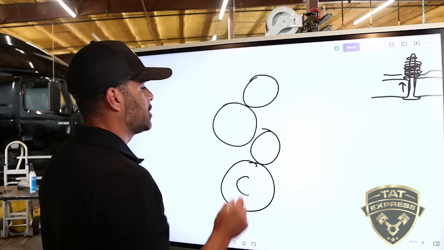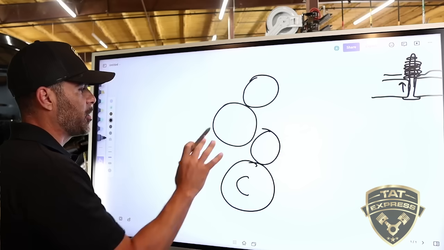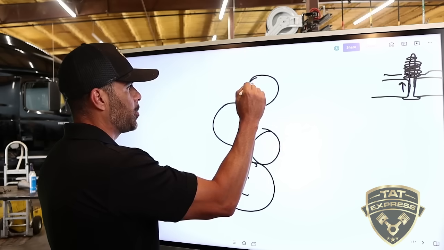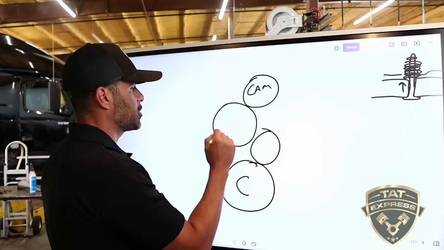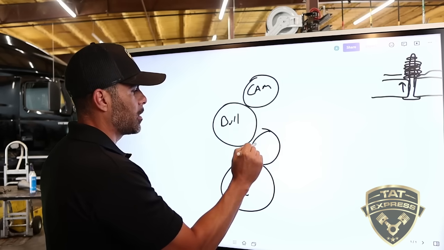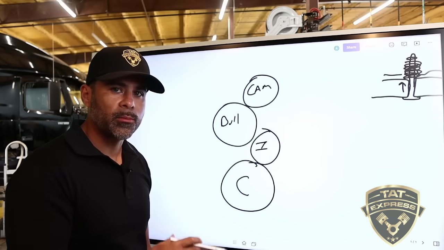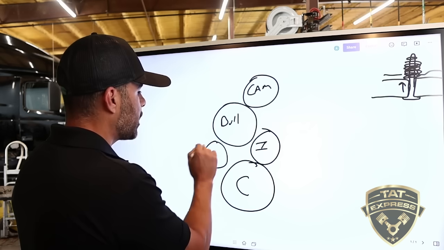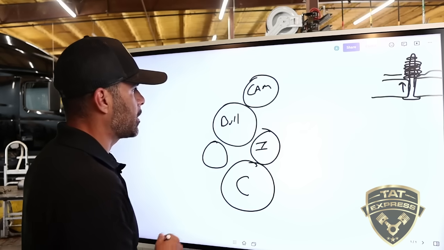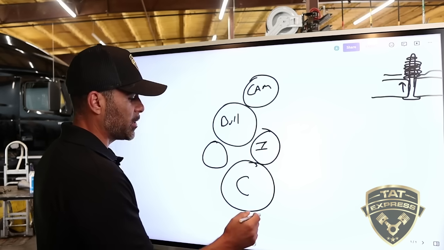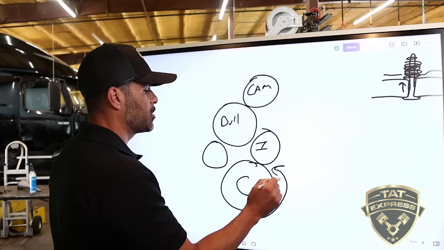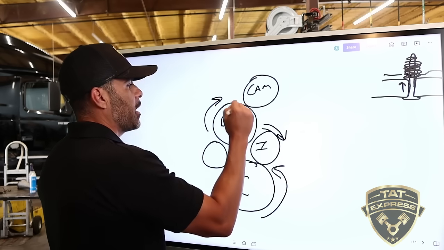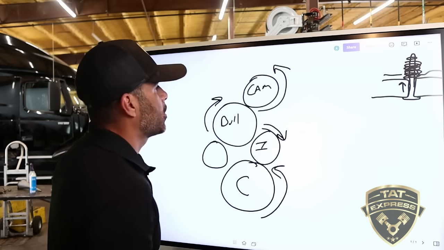So the way that it's all meshed together is you have this image of the gear train. So this is the crank, the main crank. And then up here, you would have a cam. This could be a bull gear. This is an idler. Now, this is all examples. Most engines are going to have some additional gears like an accessory drive gear. But this is just for explanation purposes. So when the engine rotates, it rotates this way. All these gears are going to rotate, and this is what rotates the cam.